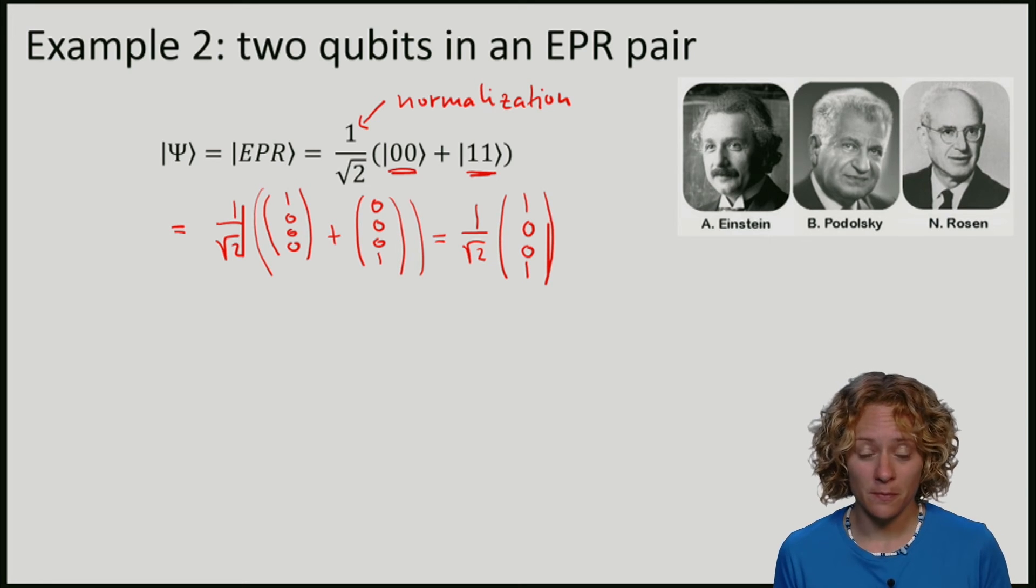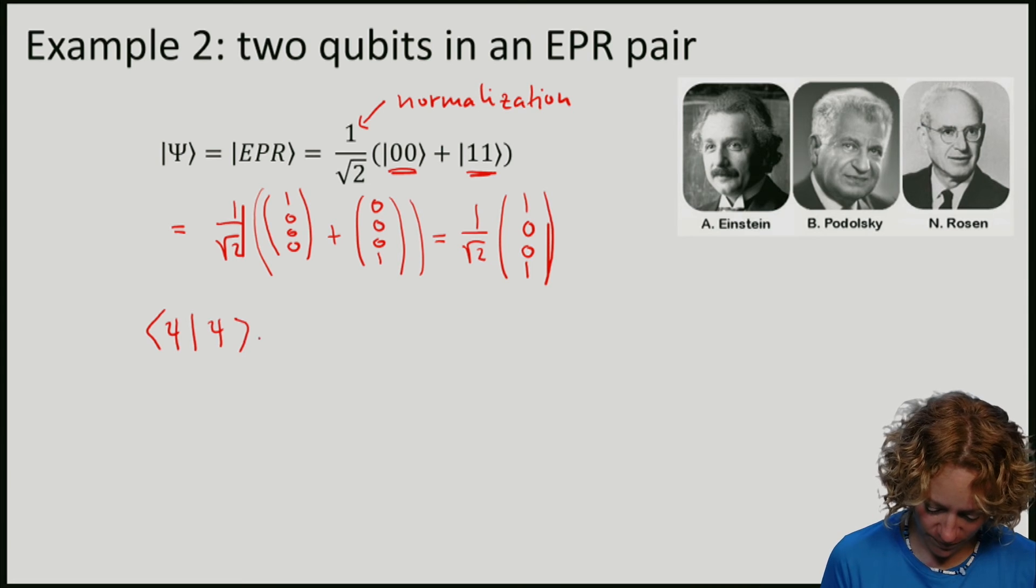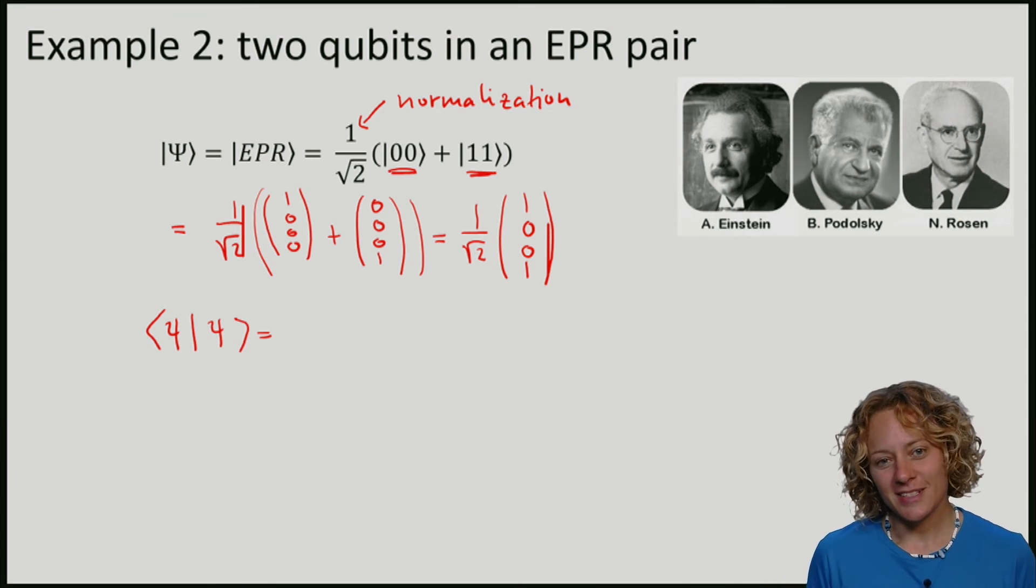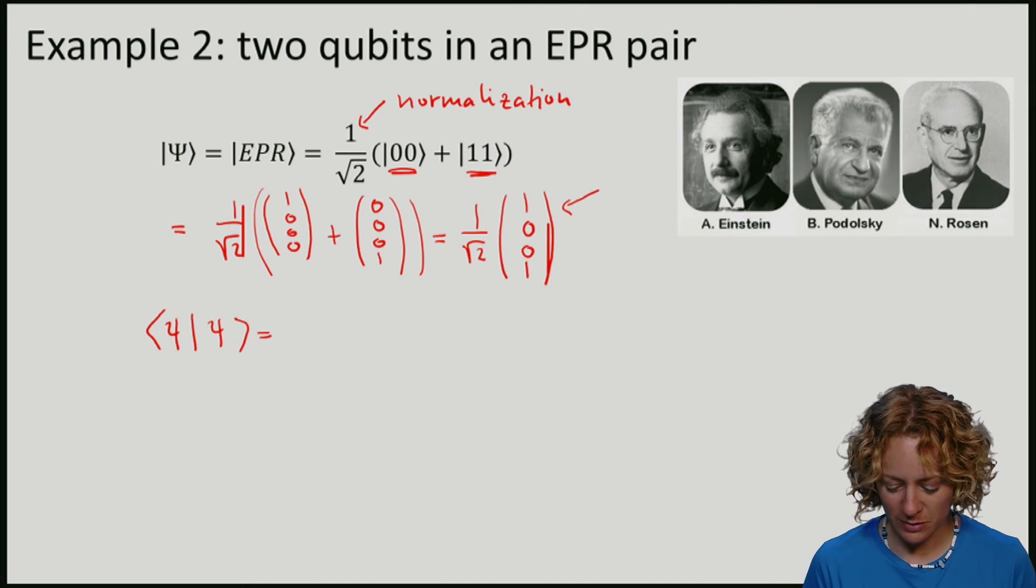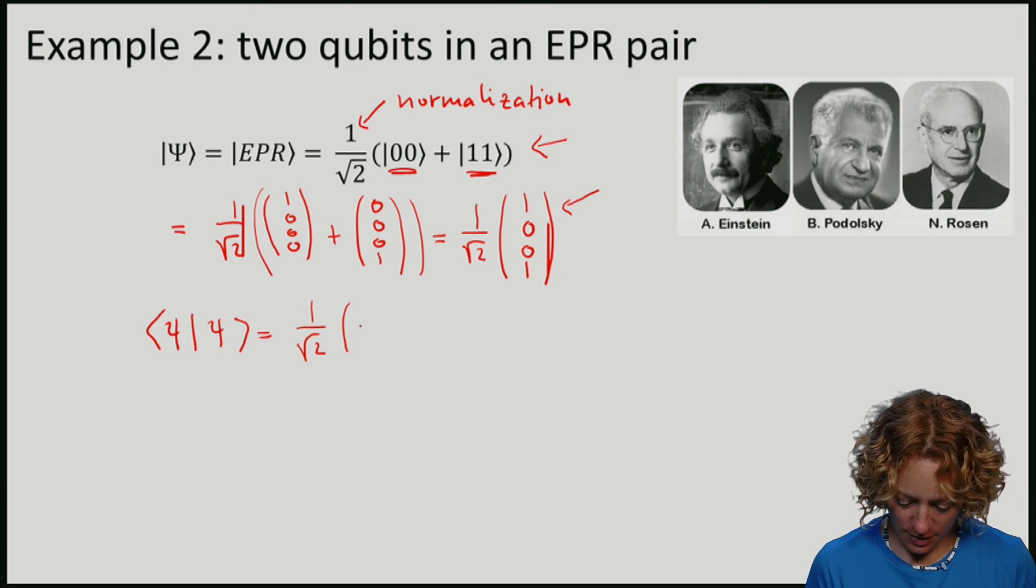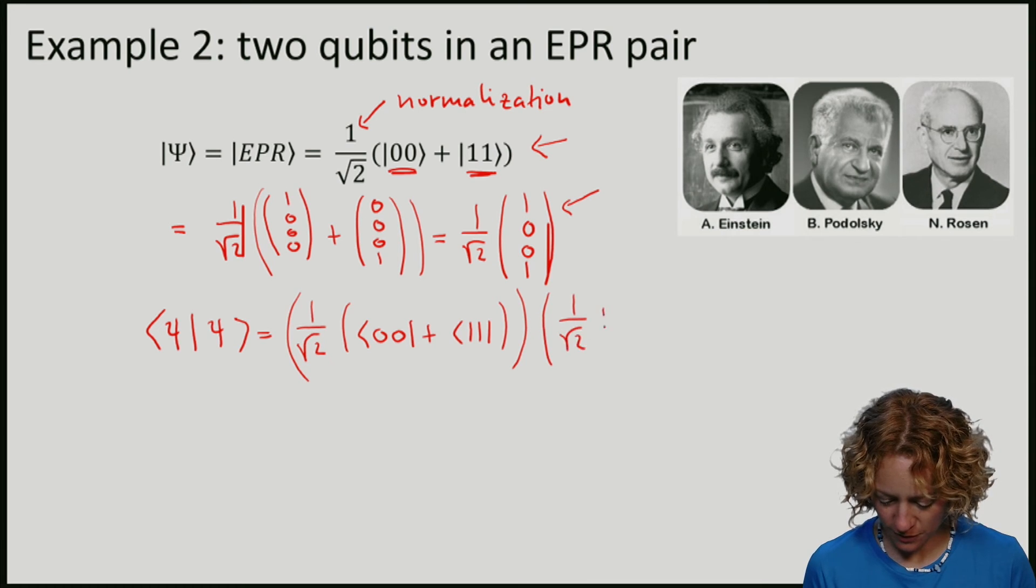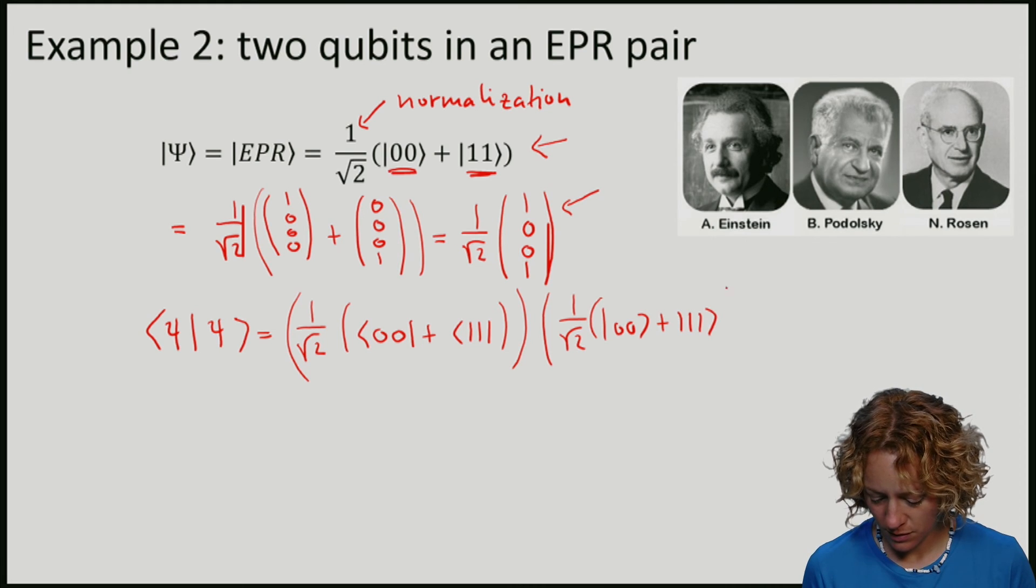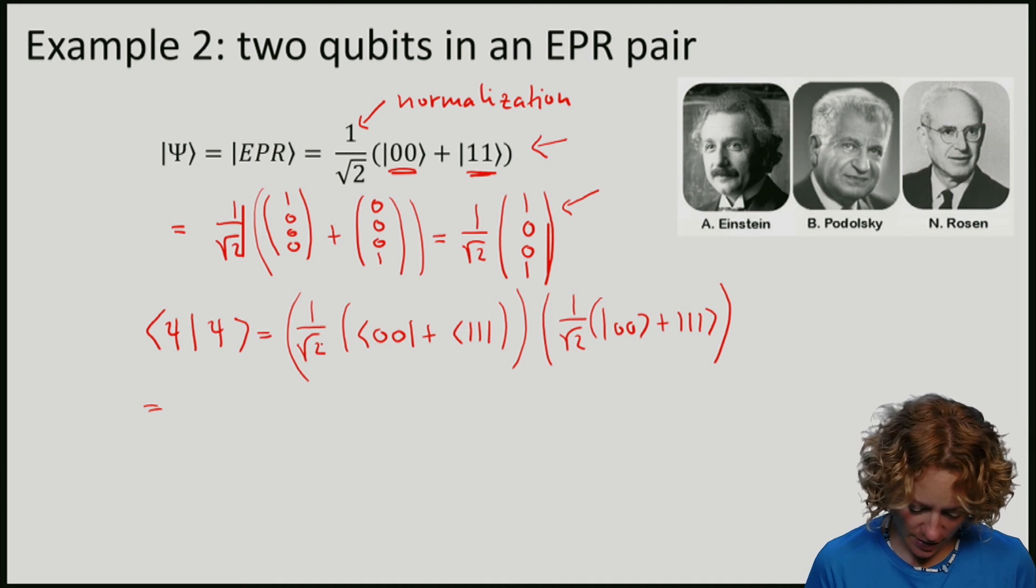Let's check that this vector has length 1, so it's a valid quantum state. To do this, we compute the inner product with psi and itself. And I'll do this in a slightly different way now. So you can see there's a few ways of getting there. Instead of taking this and flipping it on its side, I will work directly with this ket bra notation up here. So I'll write 1 over square root 2. And I'll turn the elements into bras.